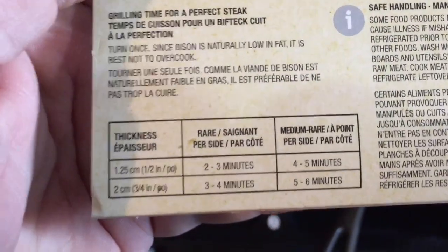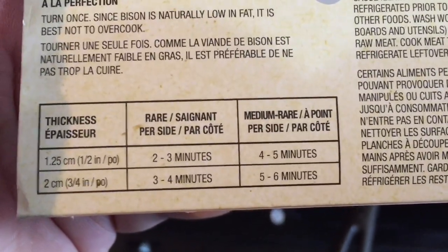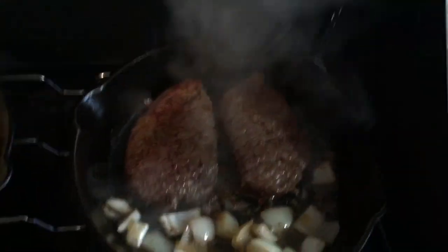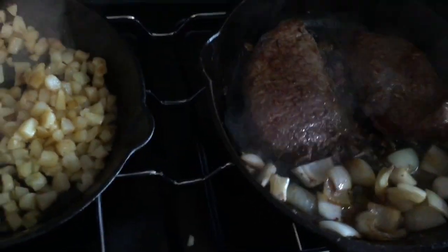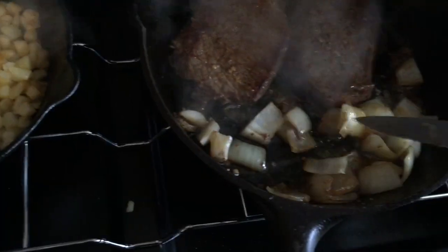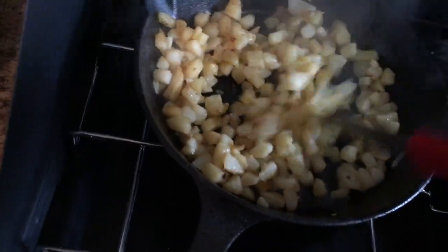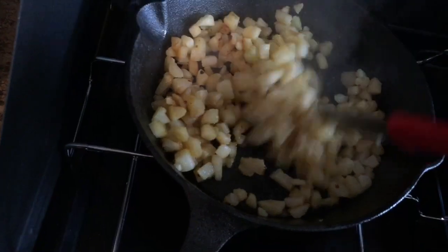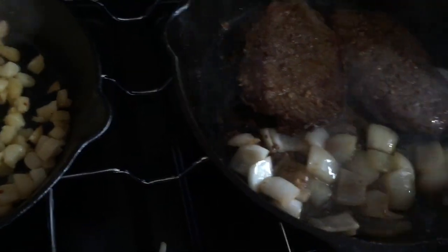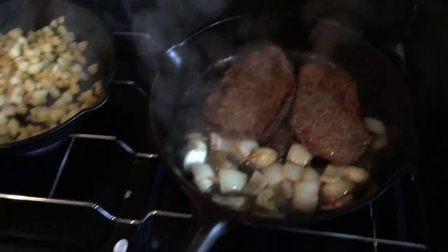Back again now, reading the directions on how to cook it. Medium rare is 4-5 minutes, under 5 minutes. And I think I'm gonna leave it alone for another little bit because I don't like eating raw meat, to be true, or any kind of raw meat. So I'm just gonna give this a flip and leave it on for probably another minute and a half, 2 minutes. The onions are pretty well done, the hash browns are getting there. I'll leave it alone another minute or two and we'll try it. Go to plate then.